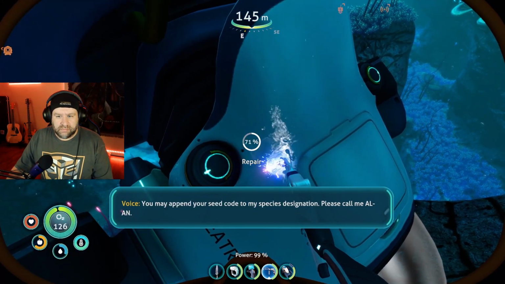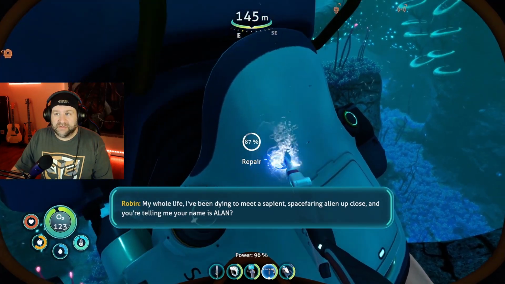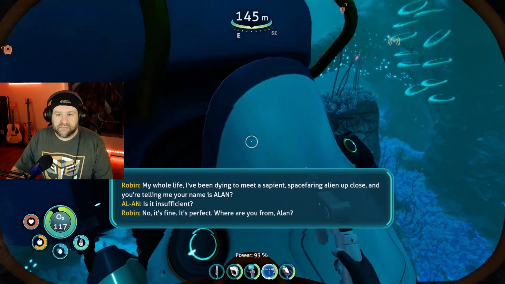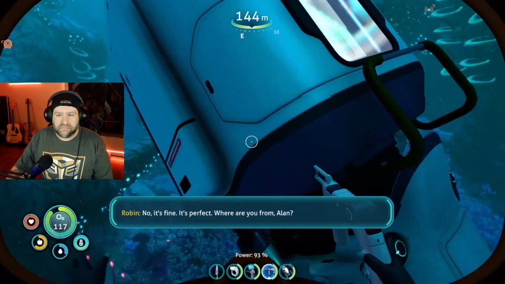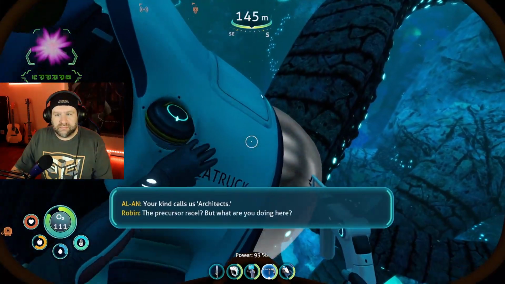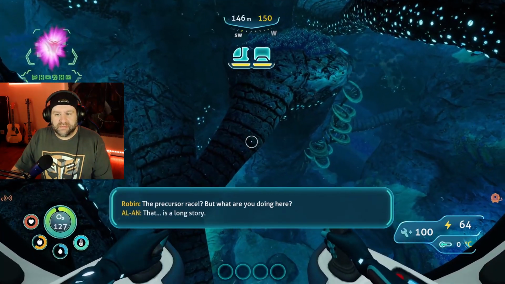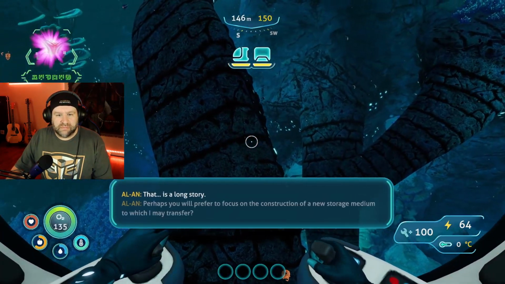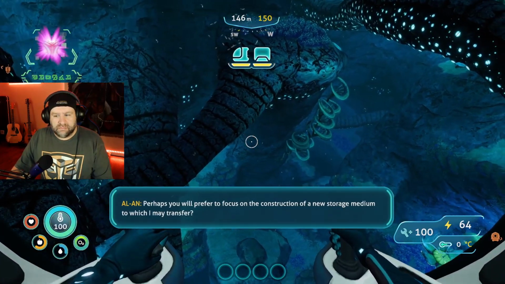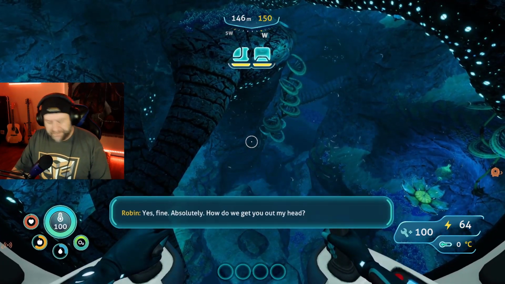Please call me Al-An. My whole life I've been dying to meet a sapient spacefaring alien up close, and you're telling me your name is Alan? Is it insufficient? No, it's fine. It's perfect. Where are you from, Alan? Your client calls us architects. A precursor race? Precursors. What are you doing here? That is a long story. Perhaps you would prefer to focus on the construction of a new storage medium to which I may transfer. Yes. Fine, absolutely. Good idea. How do we get you out of my head?